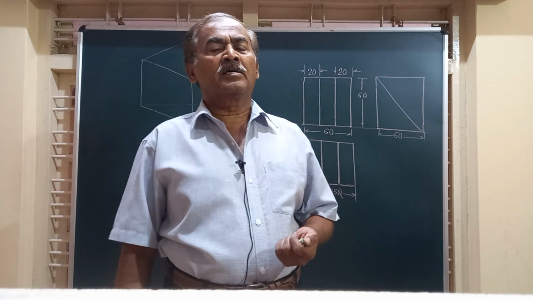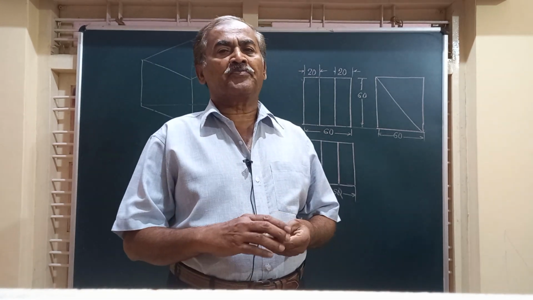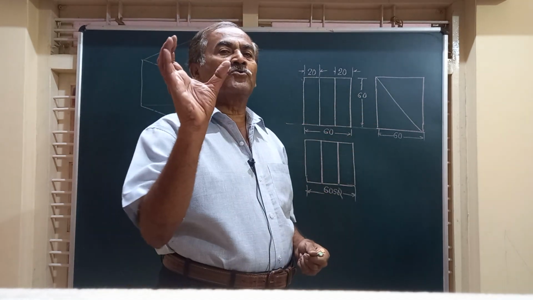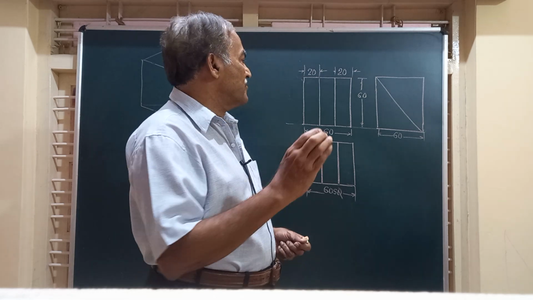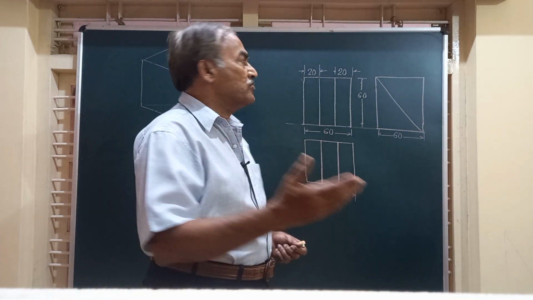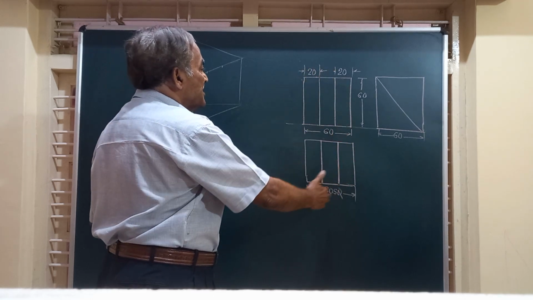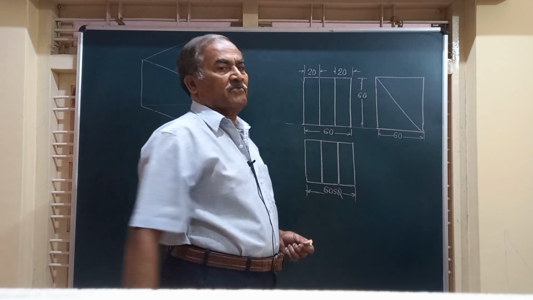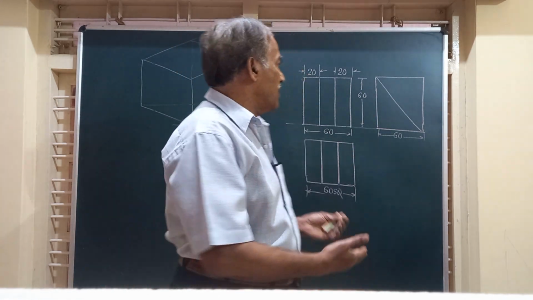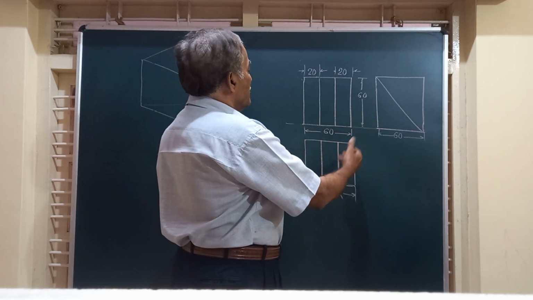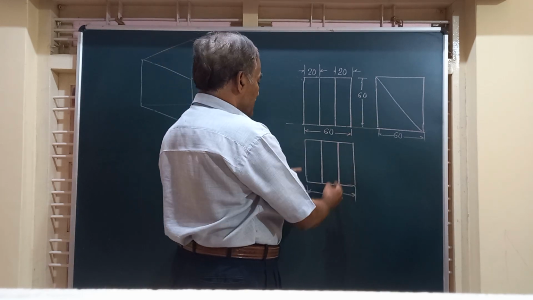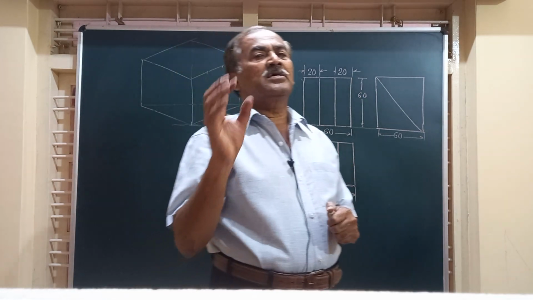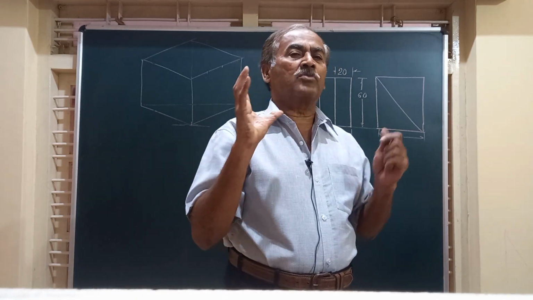I am Professor M. H. Chennaiya, and in today's video, we are given the orthographic views of a cubical block, and we are required to draw the isometric projection using these three views, namely the front view, the top view, and the left hand view. Friends, if you observe these dimensions, you have 60 as the length, 60 as the width, and height is also 60. So very obviously it is going to be a cubical block.